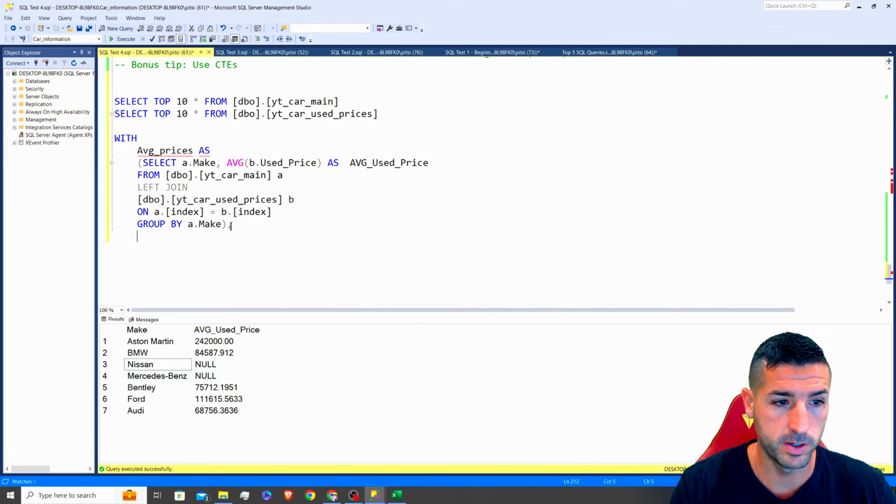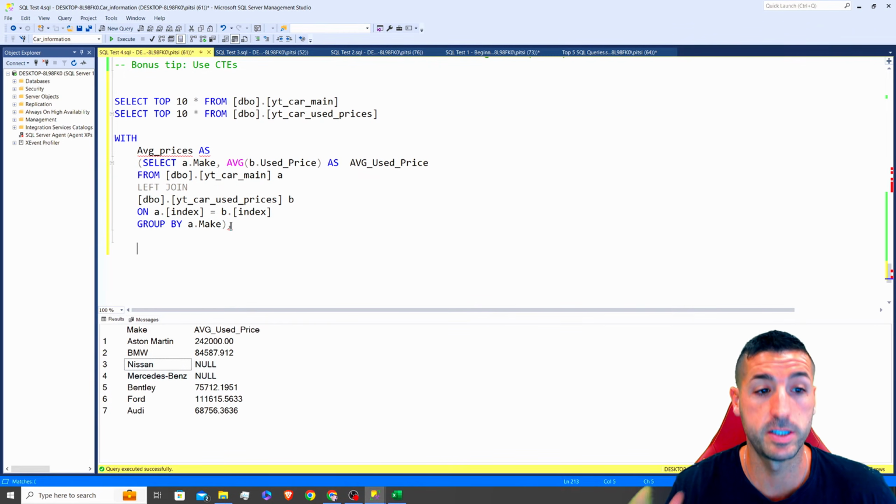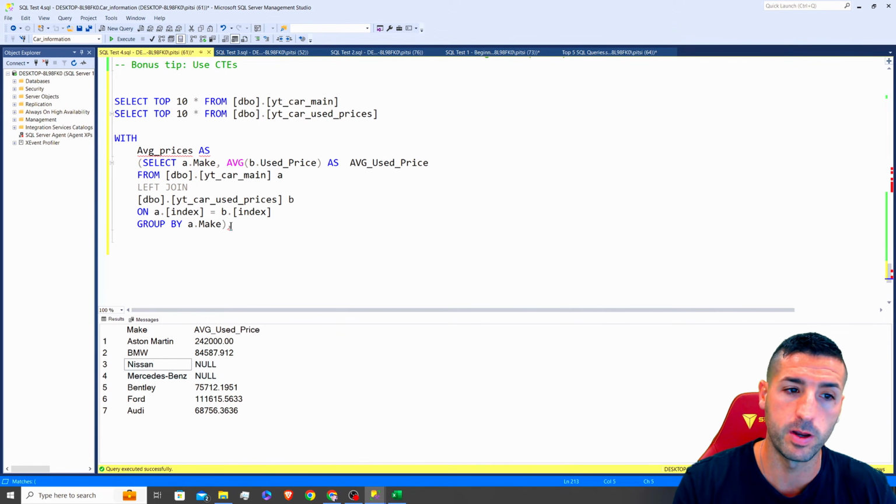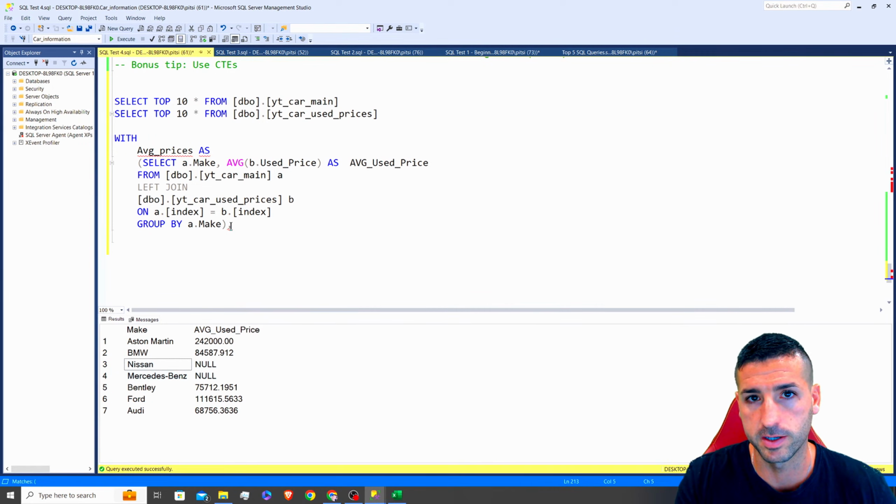Now I'm going to say comma, and we're going to move on to create our second table. This table is the one that has all the indexes that do not have a used price. So I need to select everything from table A that does not exist in table B. And when I say everything, we just need the indexes that we're then going to update with the average price.